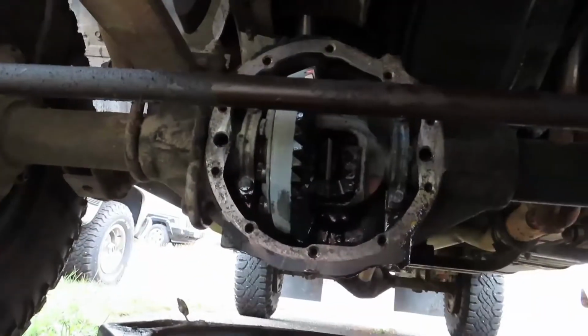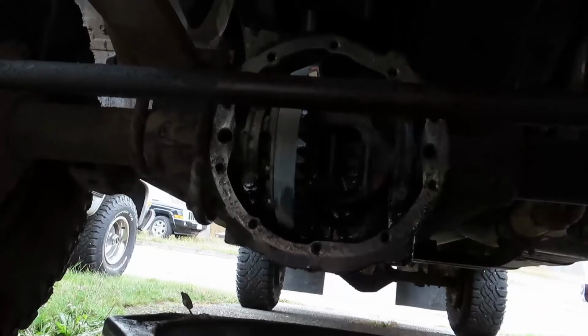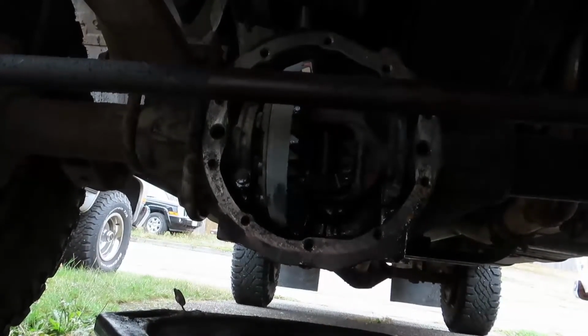Like I said, we're going to let this sit for a little bit, air dry. We're going to clean up the cover, bring you all back when we're ready to rock and roll.